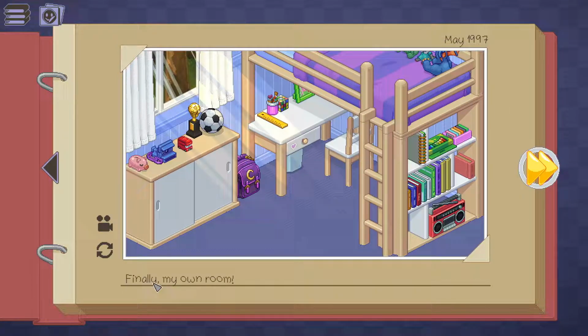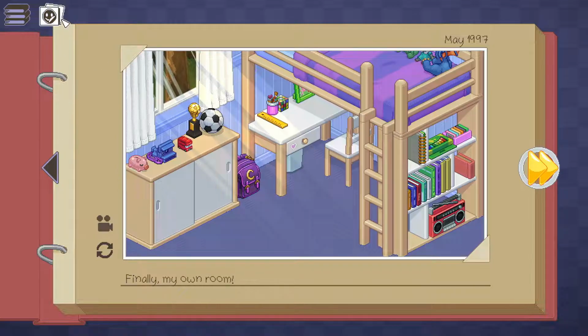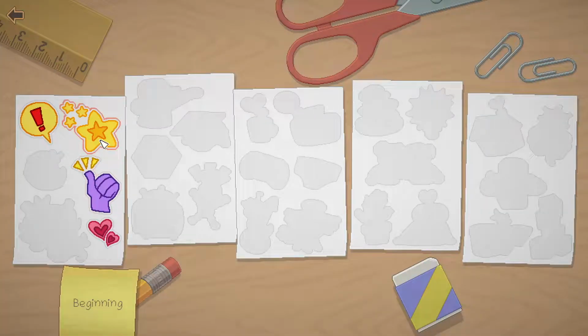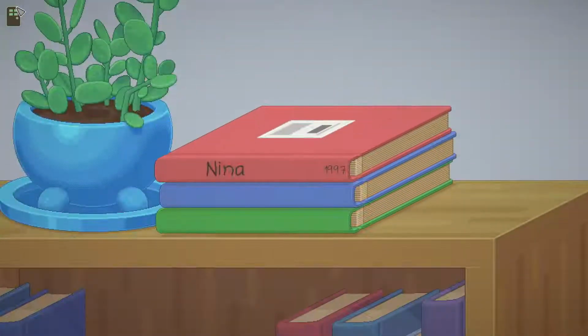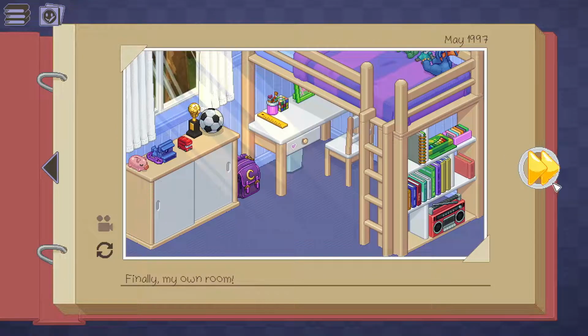Okay, so this is May 1997. We have our... this is finally my own room. Okay, so this is like my first room that I've had by myself. That's really exciting. What is this? Oh, stickers? Okay, the beginning. Heck yeah. Wow. Okay. What is this? Oh, just my saves? Okay. Alright, let's go on to our next journey.